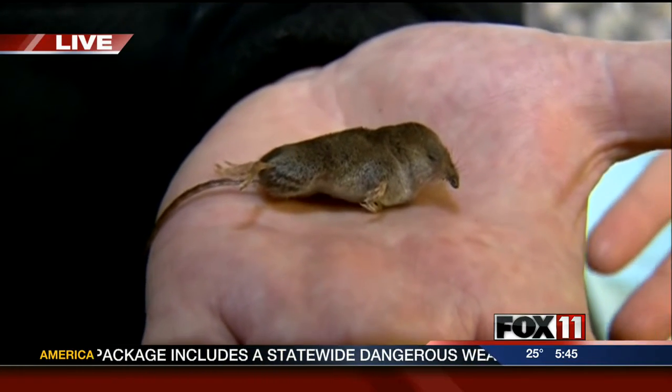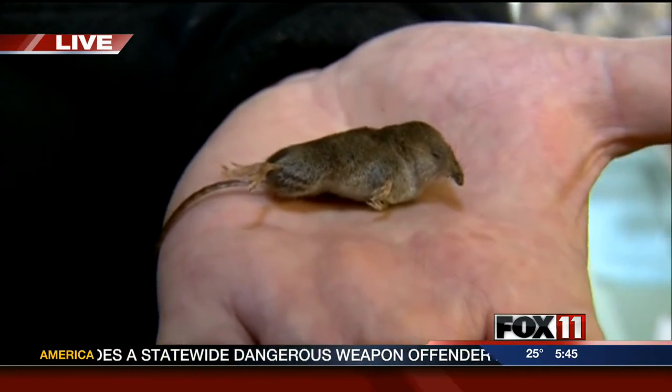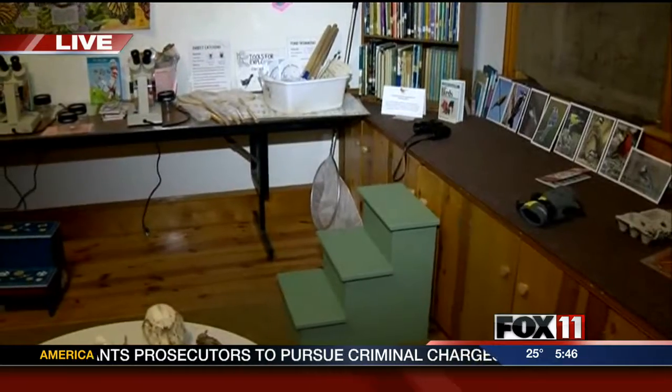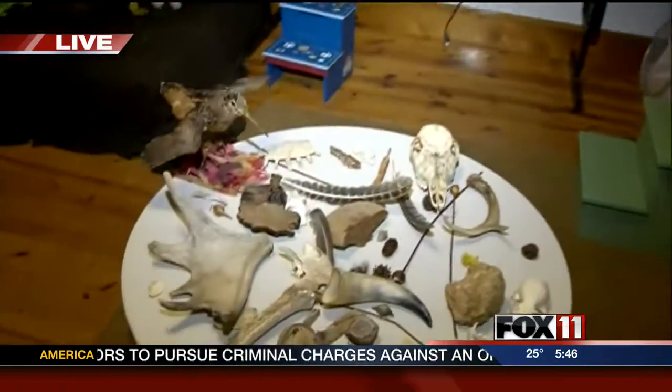And obviously it's not alive. You discovered it out here — where was it? Just out in our yard here near the barn. And you're telling me you're finding and learning about something new every single day, and that's what people can do out here at Woodland Dunes. We're in the kids' room right now. You really want kids to get outside and learn about nature.